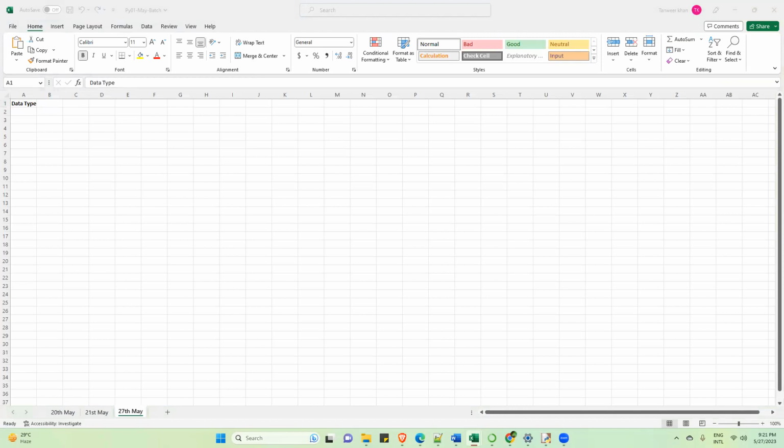Numeric, text. Represent what type of data it is. The type of the data which is represented. Okay, fine. Any other? Assigning a respective value for the data type which it belongs to. Okay, good. Any other thought?